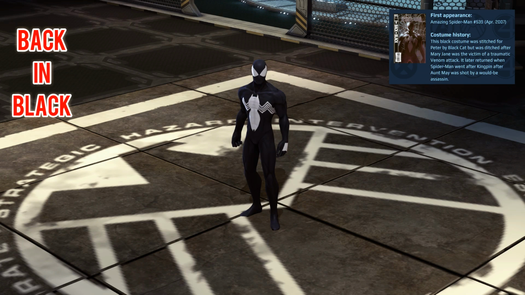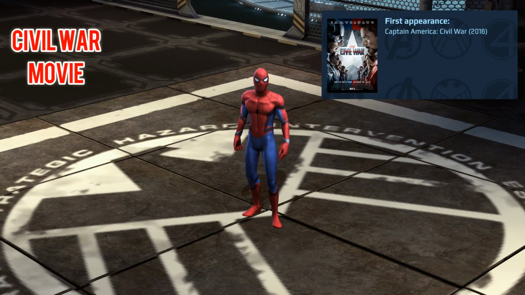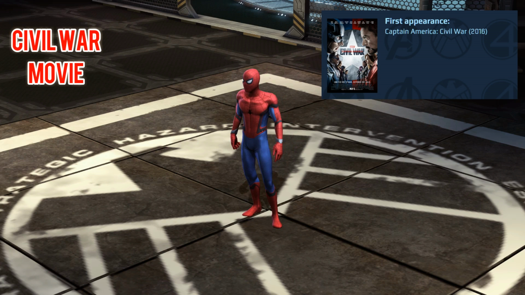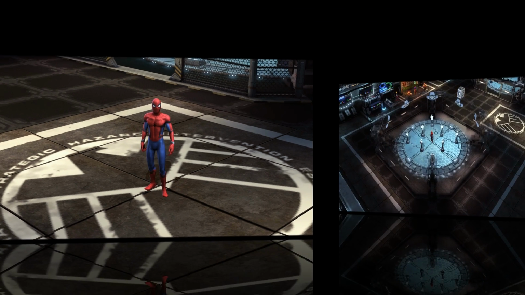And then we have the Back in Black one. So this is another really nice looking costume. Recently had a visual update. I'm a big fan of this one. And finishing up, we'll have a look at the Civil War costume from the recent movie. This is good. It's a nice faithful adaptation. The whole size of him and dimensions really do remind me of him in the film, that great cameo we had. But next up, let's have a look at the signature and ultimate skills.